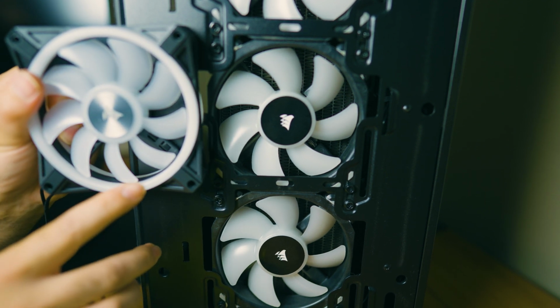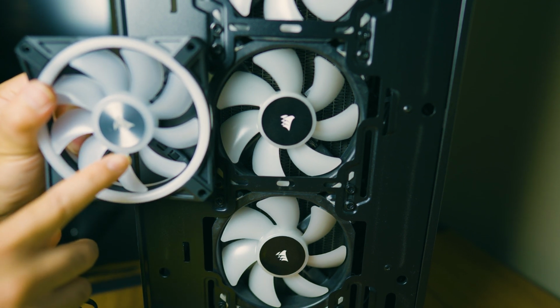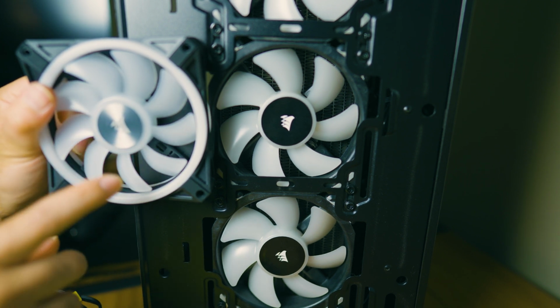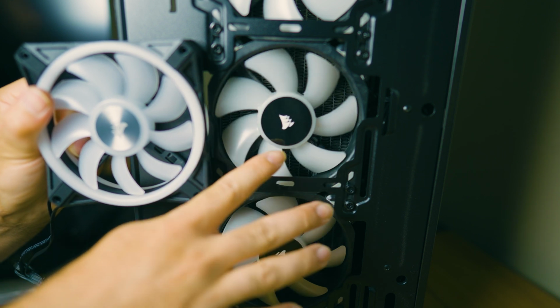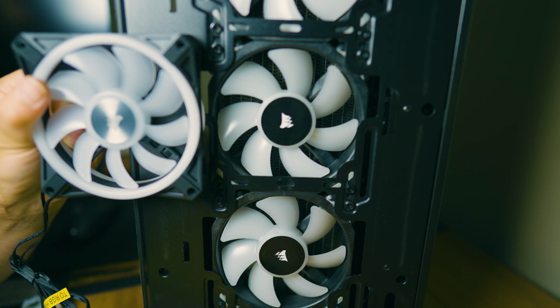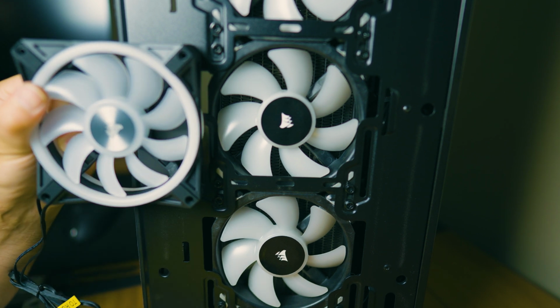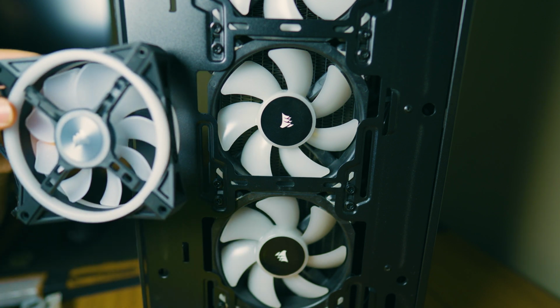And also, another big noticeable difference between these two fans is that this one has a metallic sticker, a metallic hub, compared to the regular plain old black design of Corsair right there. So it has more of a bling to it, so it just looks a little bit better. And it's also the same for the back of the fan.